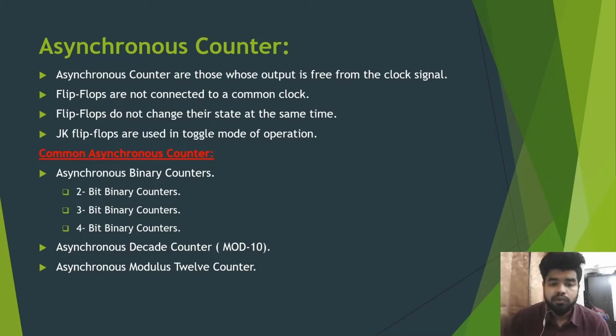Asynchronous counters are those whose output is free from the clock signal. Flip-flops are not connected to a common clock. Flip-flops do not change their state at the same time. Some common asynchronous counters are 2-bit binary counters, 3-bit binary counters, and 4-bit binary counters, and asynchronous modulus 12 counters.